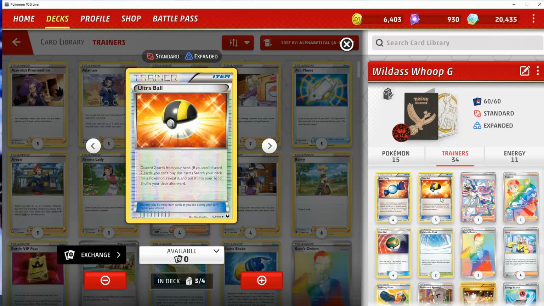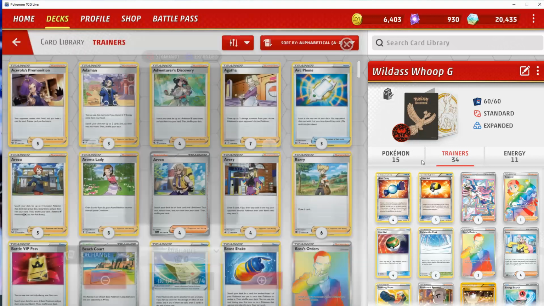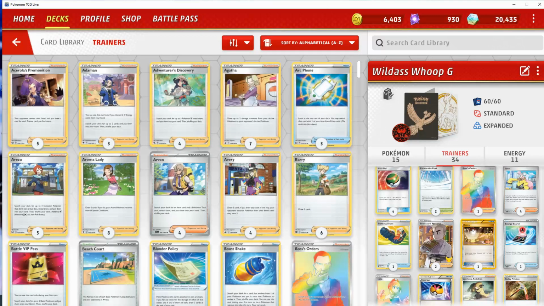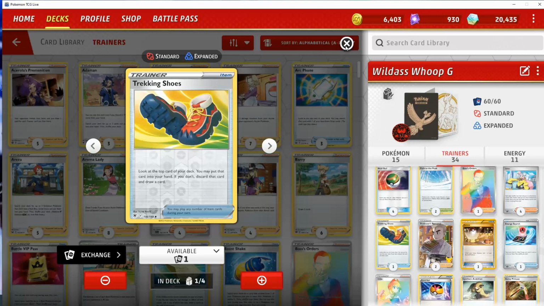And we do have a bunch of cards, like once you get your Pokemon, you don't need extra cards like Nest Balls. You can discard them. Okay. Rare Candy, standard. Get your stage 2 out, max this out for sure. And then I got one Trekking Shoes as well, additional consistency.